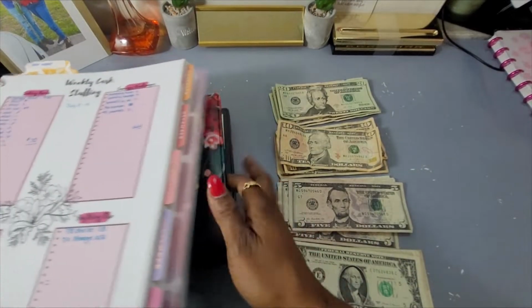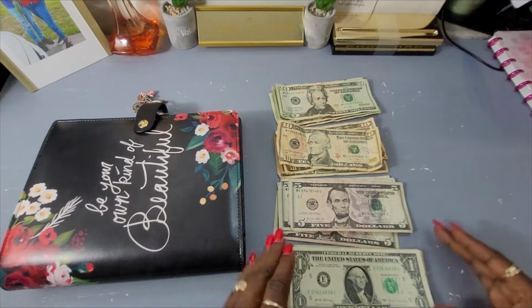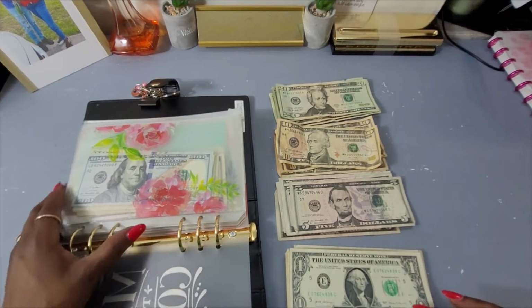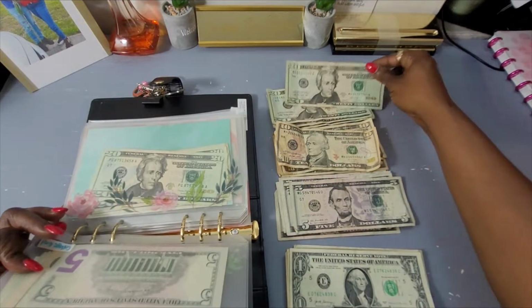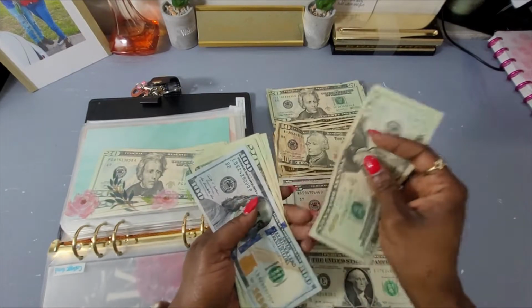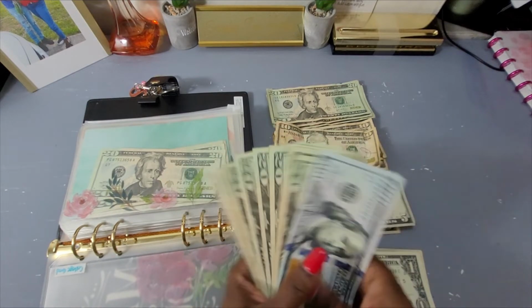Okay, let me put her over there. And if you haven't noticed, she's pink this week. Last week the sinking fund sheet was blue. All right, so college grad is going to get $20, which he always gets. Since this is going to be a short video, I'll go ahead and count the cash for y'all.